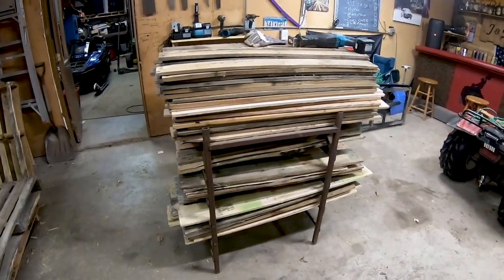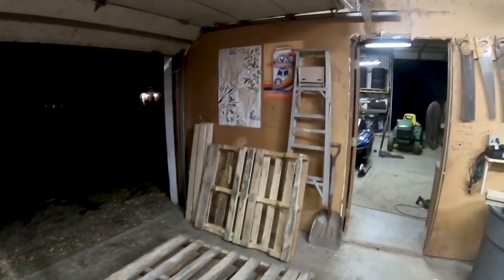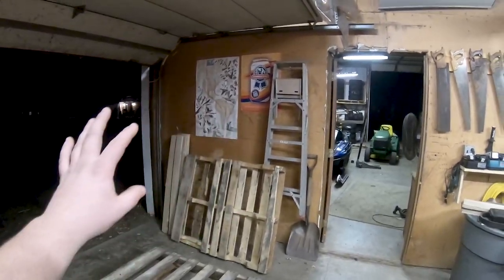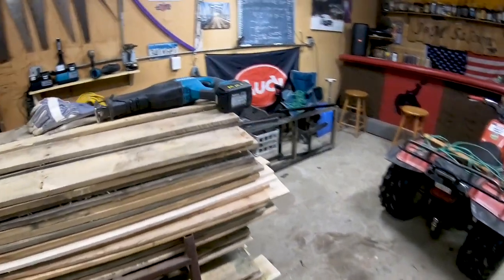I think tomorrow or the next time I'm out in the shop, we'll take this poster down over here and the ladder, and we'll start knocking together everything on that wall, get her moving along.